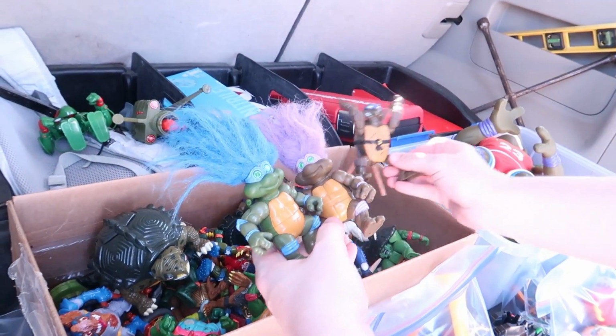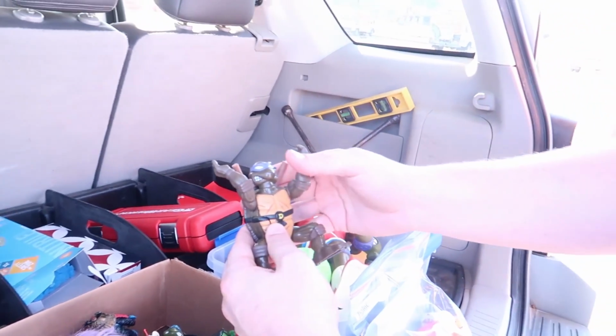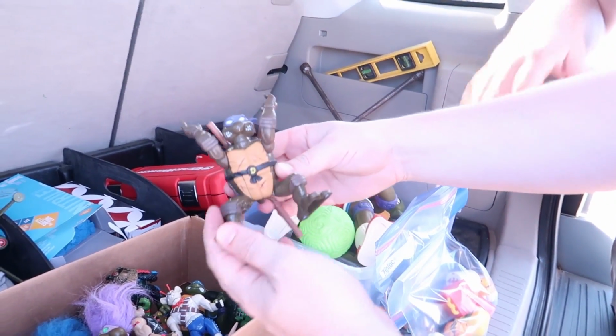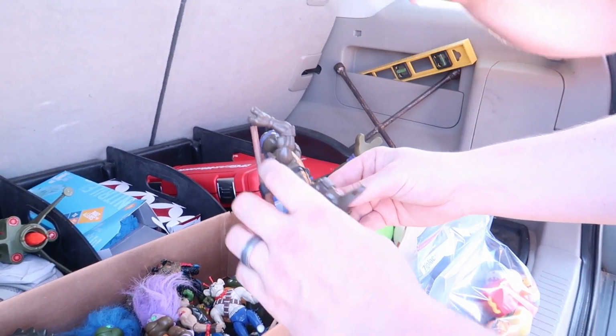I always love these backflipping ones too. Yeah, I know. Because they look like the Mirage designs, kind of like the old comic books. That's what I kind of like about them. Every once in a while, when I would try it, the suction cup must be just getting old because it won't catch very well.